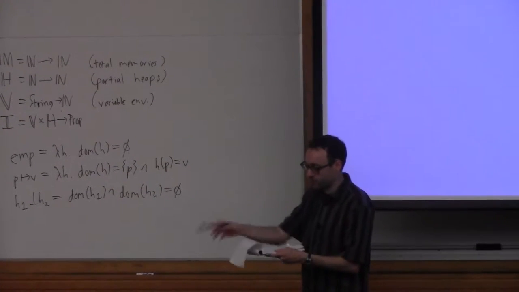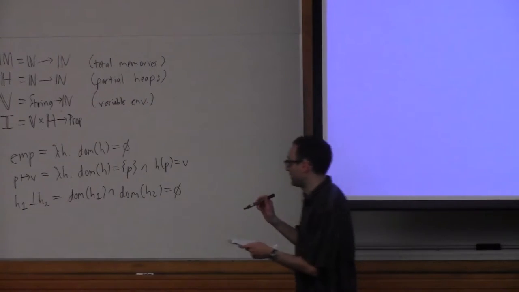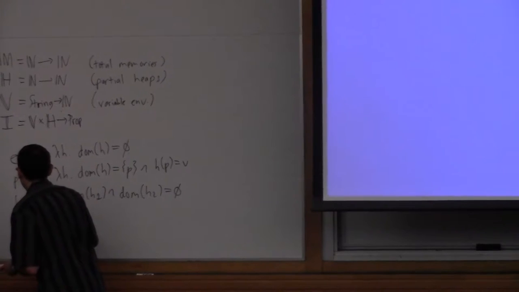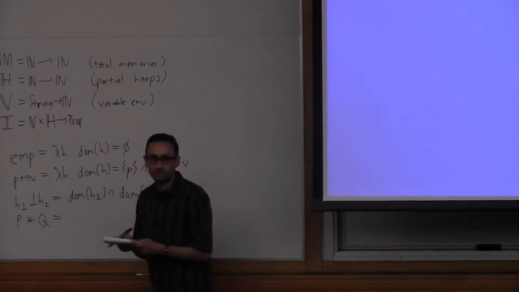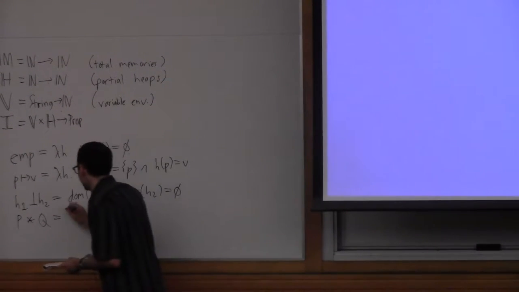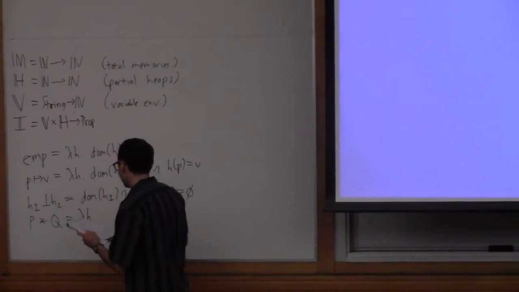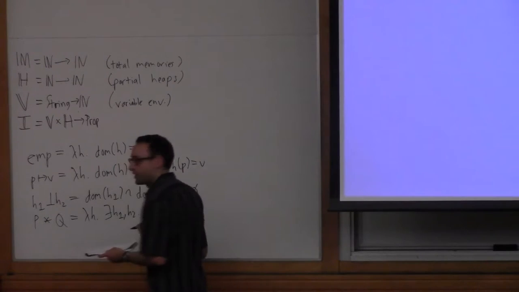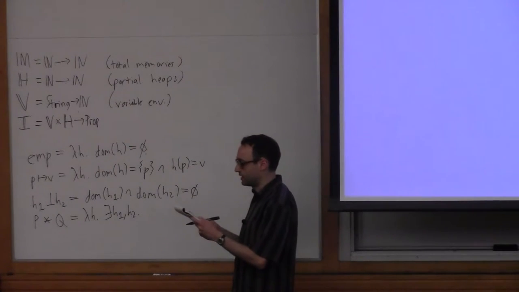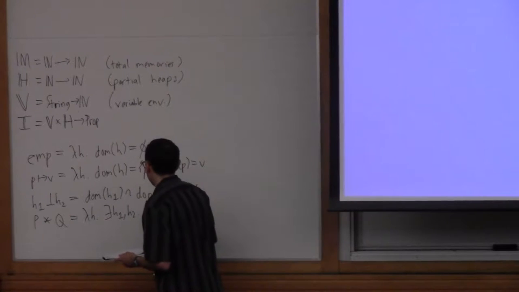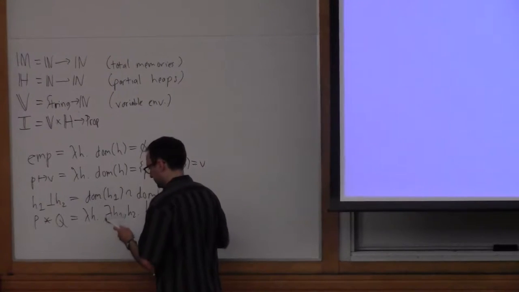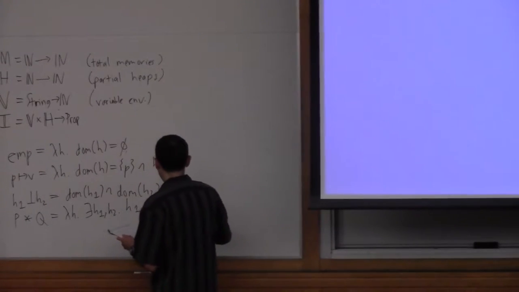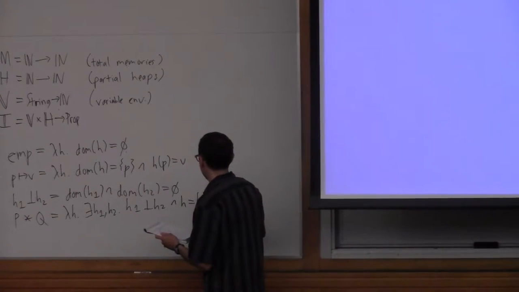And I'll start with the formal version, and then I'll draw a picture that hopefully gives somewhat more of an intuition for it. If we have two predicates of this kind, P and Q, and we combine them with the star operator, that describes the set of heaps such that there exist two other heaps, heap 1 and heap 2, and these two other heaps are disjoint from each other. And the original heap equals the union of these two heaps.